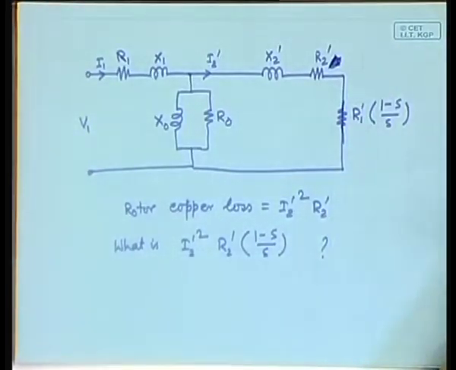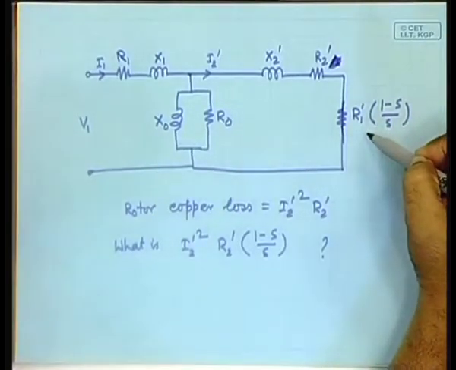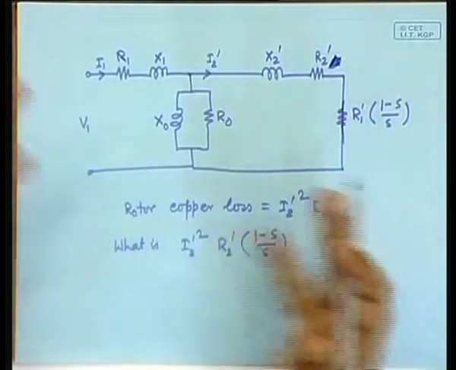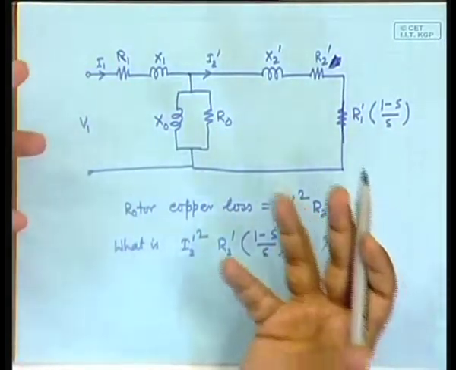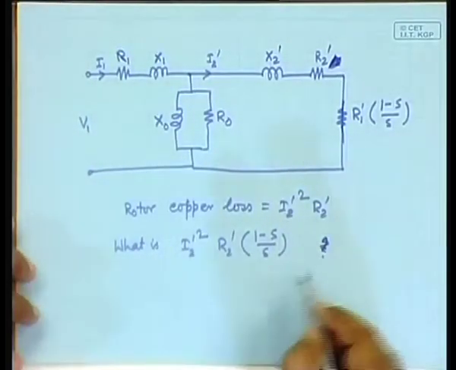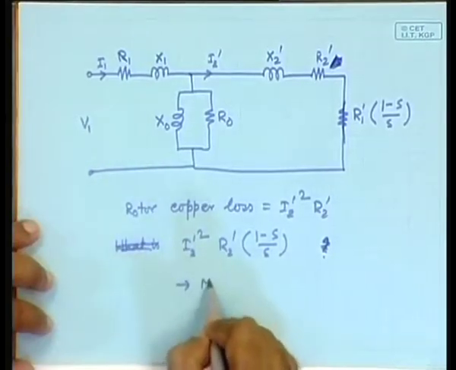What is that? That is the mechanical power that is converted from the electrical domain to the mechanical domain. So, it is the electrical equivalent of the mechanical power that is converted. Clear? So, you see, in terms of the equivalent circuit, even the mechanical quantities become immediately clear. This is the mechanical power that is ultimately available, that will produce the torque, that will produce the actual motive force. So, this is the mechanical power.